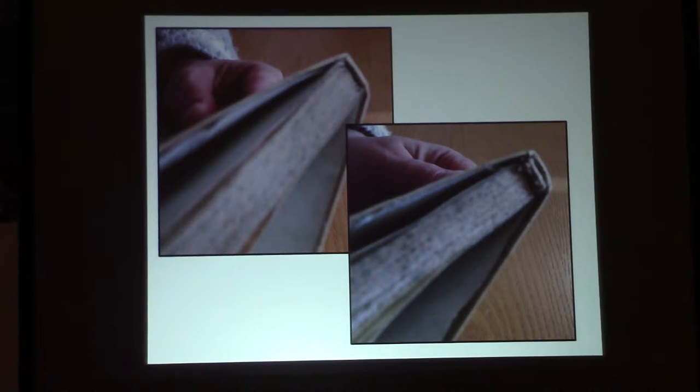So our book, which is very interesting, as Brian also mentioned, has been trimmed down. If we look at the head of the book, we see headbands. If we look at the tail of the book, we see a notable absence of a headband. And that's because it's been trimmed off.